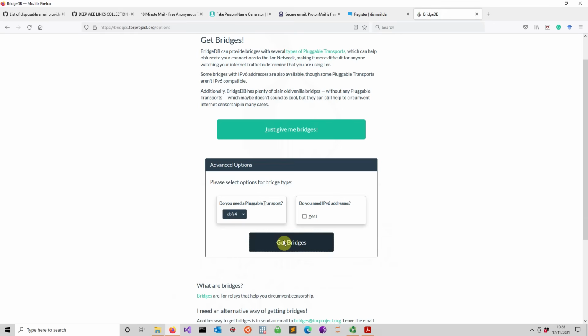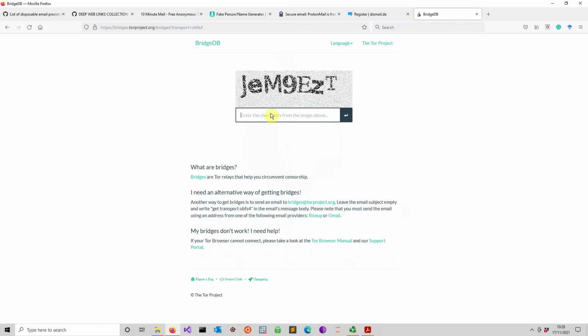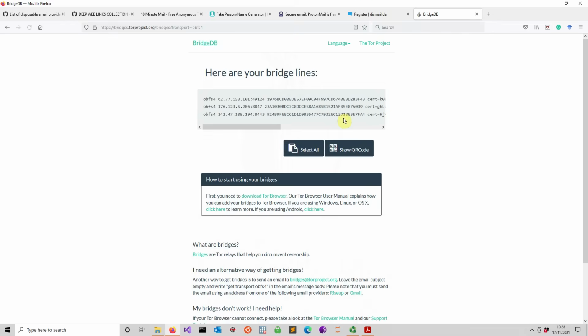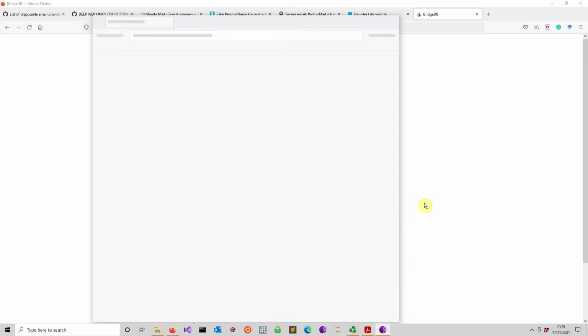I just click on Get Bridges and type in, hopefully correctly, these symbols. So let's see whether I'm correct. I am. I just select all, do a little copy paste here, and then I open my Tor browser.